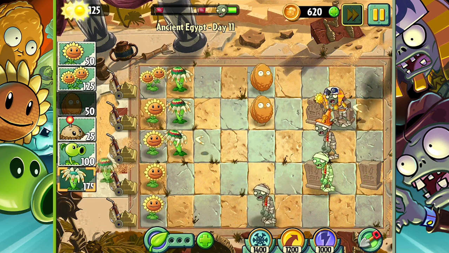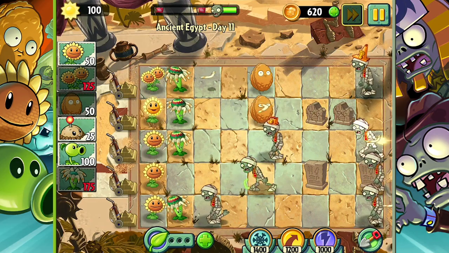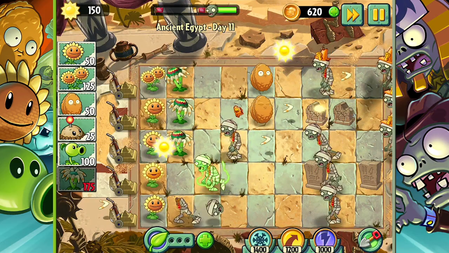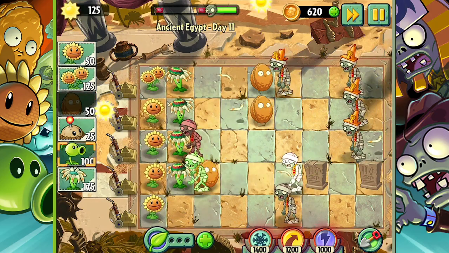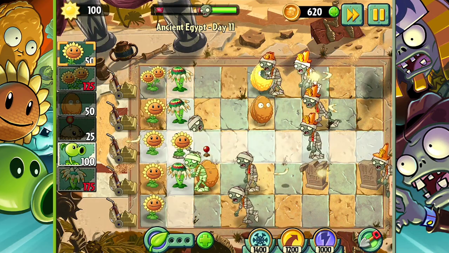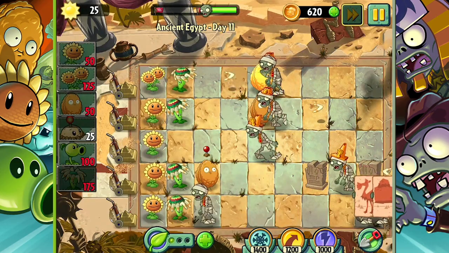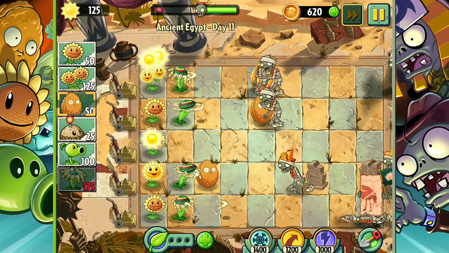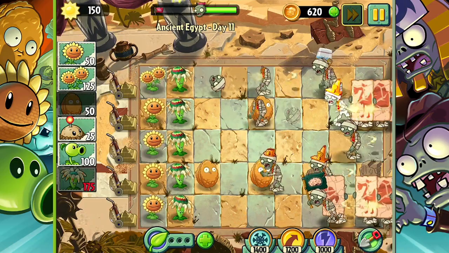Come on, need a sun. There we go. Gun plant that you. Plant that you there. Me English good, I think. Oh, the rebound killed him. Oh, damn it. Well, that didn't work well. Oh well. Well, now I have one on each row, which is quite cool.